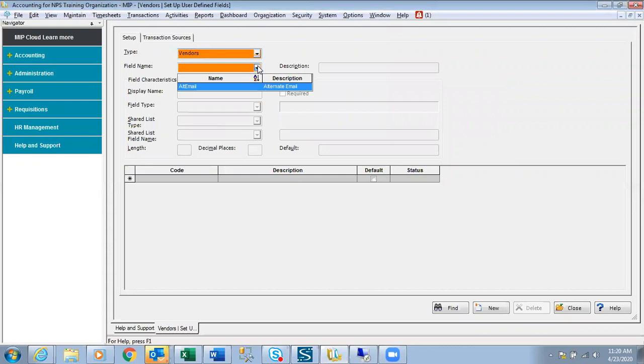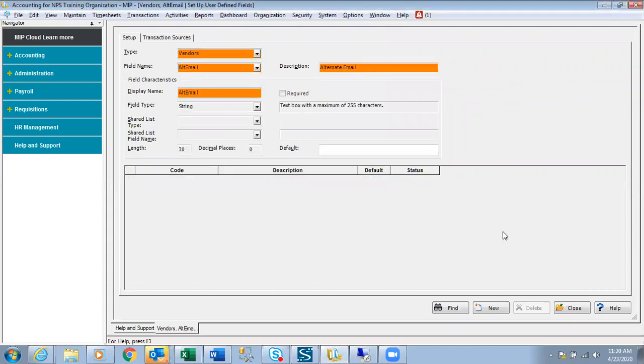Now again, a user-defined field is the ability to add a field to your vendor master file and track information that might not be part of the standard MIP vendor data layout. For instance here, I created a field called alt email, or alternate email, and as you can see here in the center, I didn't hit the checkbox for required.